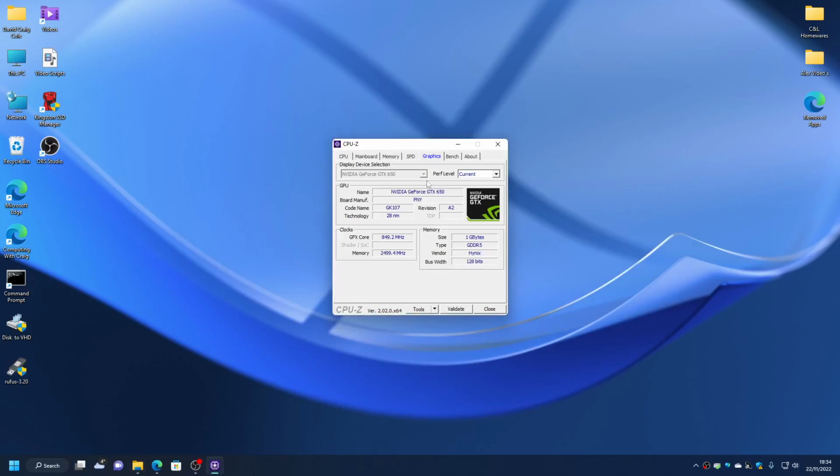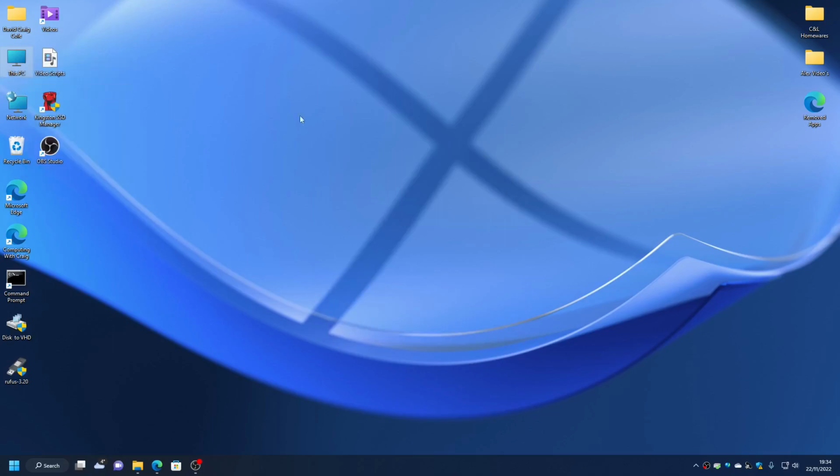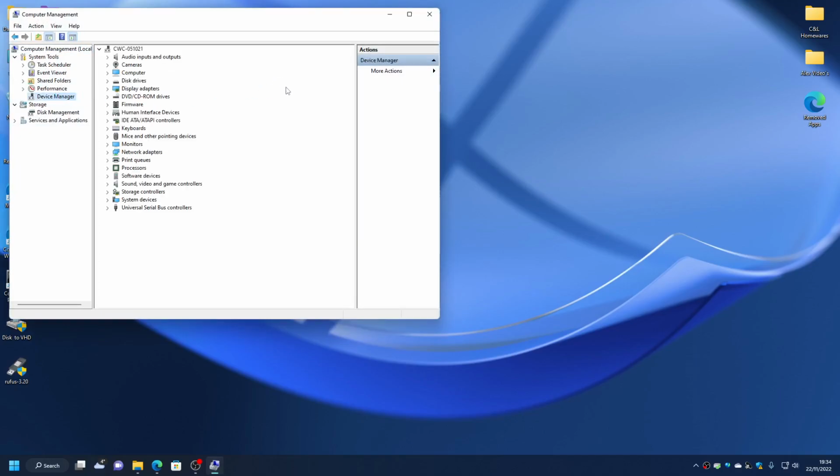So basically, I'm going to load up the device manager. Oh yeah, and I'm running two Kingston 2.5 inch drives. One is 512 and one's 120 gig, and a 1 terabyte Western Digital drive.